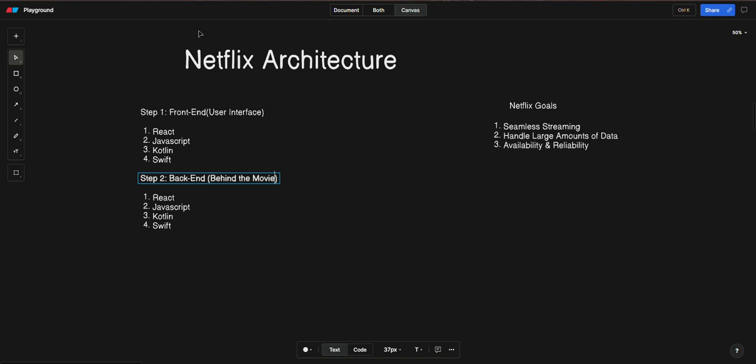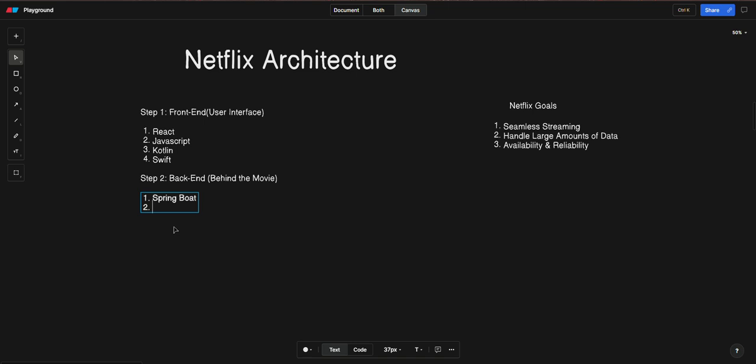Those technologies include Spring Boot. Spring Boot is the Java framework. It helps run and manage all the services Netflix offers. So Netflix completely runs on Spring Boot in the backend.